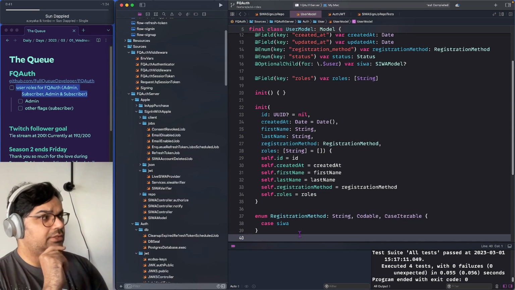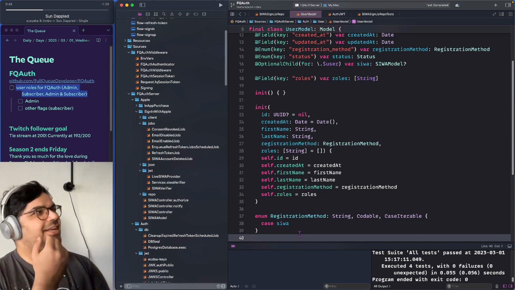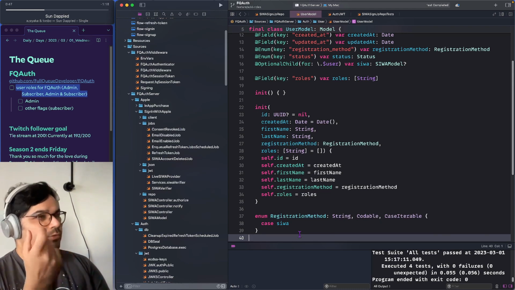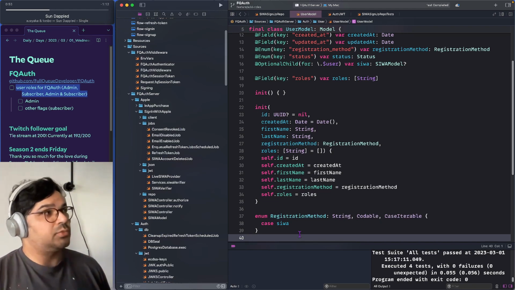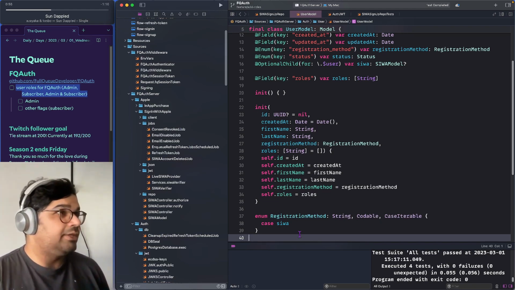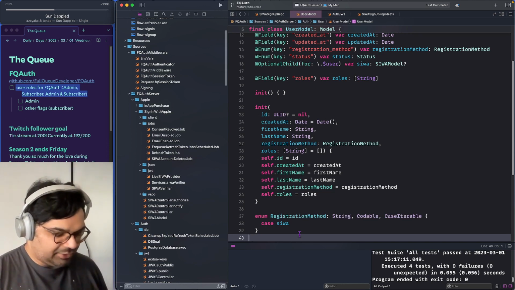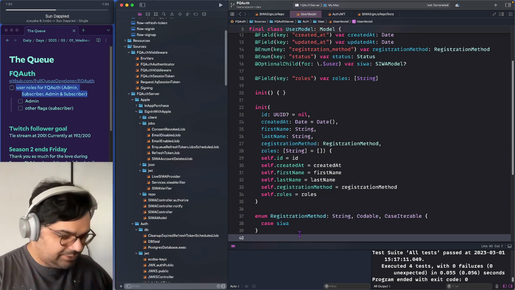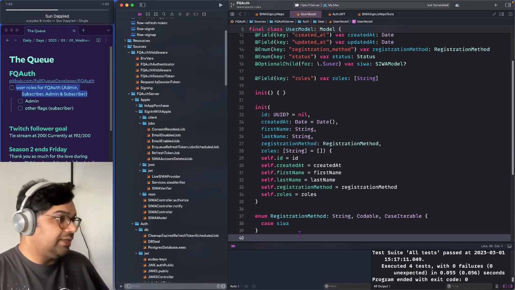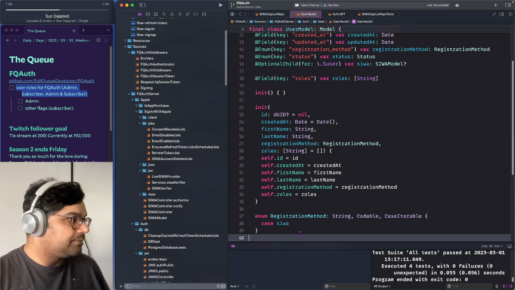Like, you sign up and then what? You default to no roles, so you'd have to add the admin role to yourself. I've seen other projects where the first person to log in gets admin, and then they turn off signups until the admin logs in and turns them back on.